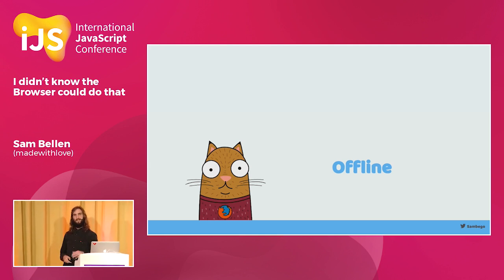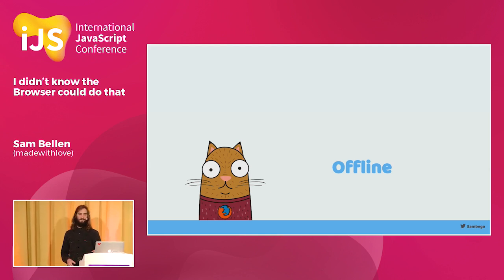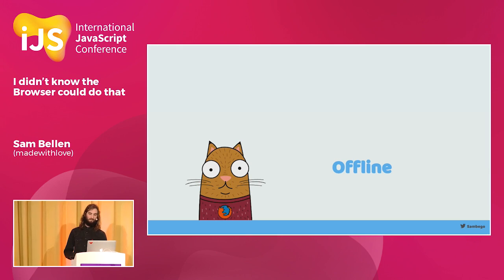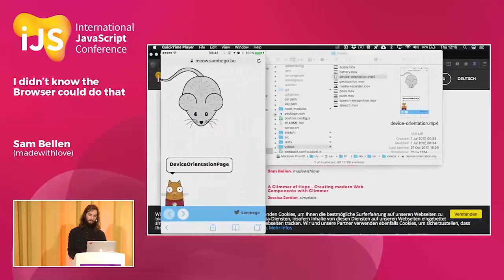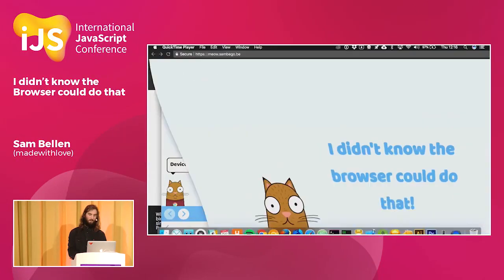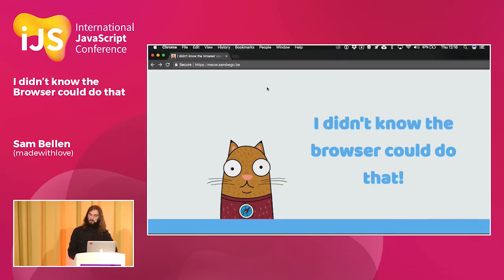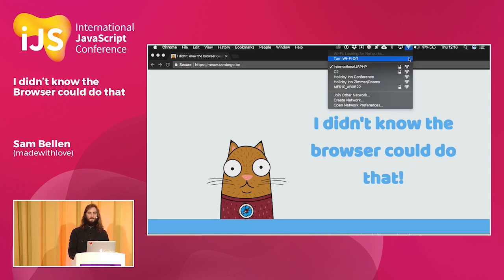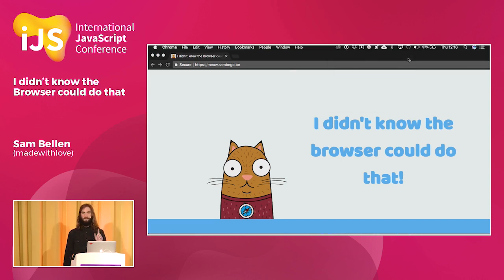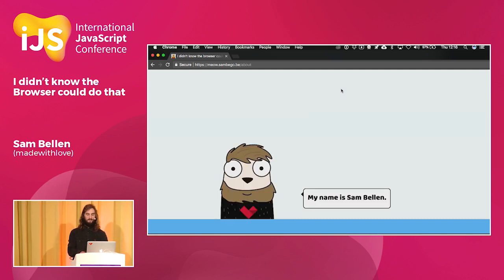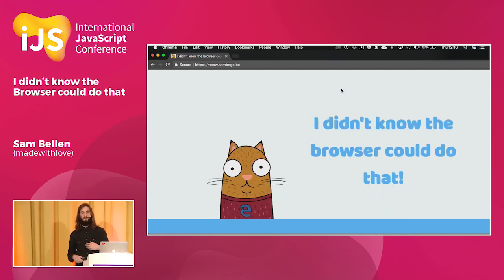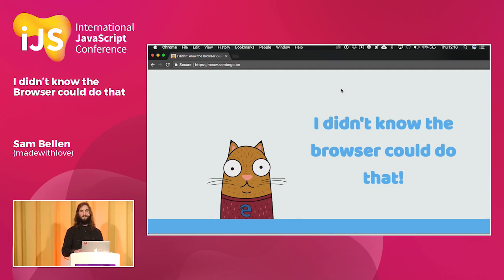I'm not going to show you in detail how to do this because it's quite a bit of code, but we can demo this. I have a window here which is going to my website, which is online. Then if I turn off my Wi-Fi, remind me to turn it back on later, otherwise my demos will stop working again. Now if I refresh, it will just continue to work. I can advance. This is the presentation, but it's a website. I can advance because everything is cached.